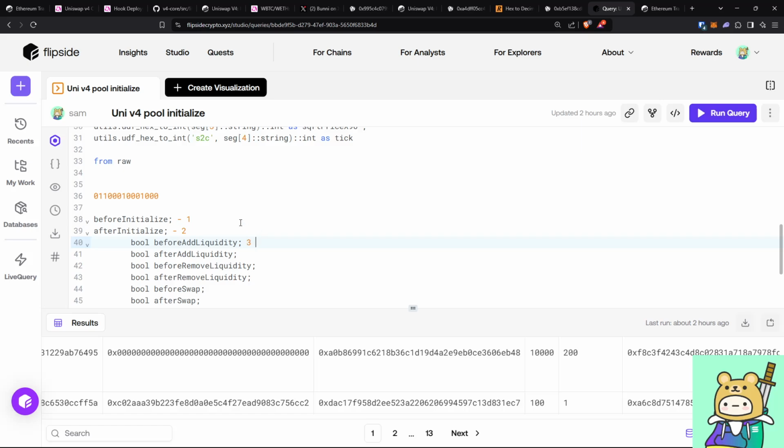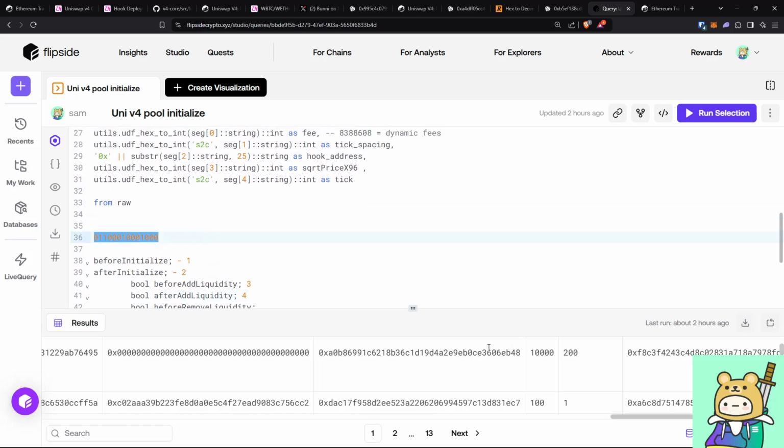Because this is 3 and this is 4. So there are custom instructions for after liquidity is added. I don't know what the exact instruction is, but I know that an instruction exists just based off of the hook address.